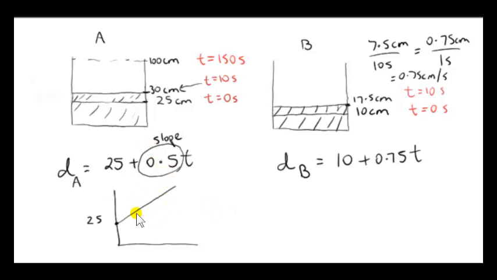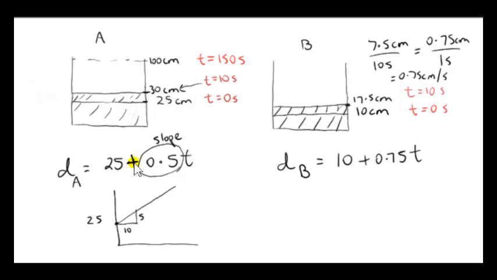So if the slope is 0.5, it means that if we pick any point on this line and increase the independent variable t by 1 unit, 1 second, then y increases by 0.5. So that's the basic idea. Slope is rise over run, 0.5 over 1, which is 0.5. But of course we don't have to increase t by 1. We could increase it by any value. So if we increase t by 10, y will increase by 5, because 5 over 10 is 0.5.